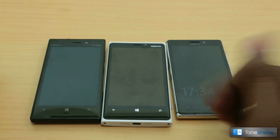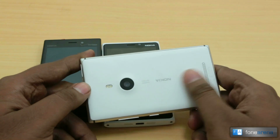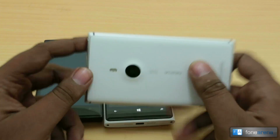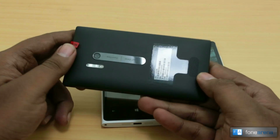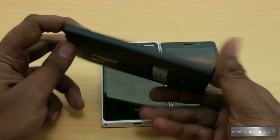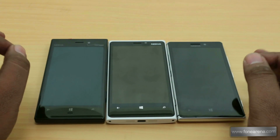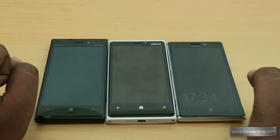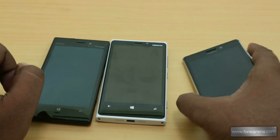So we're going to compare all three phones in all aspects and see if the Lumia 925 is a decent upgrade over the 920 or perhaps the 928. Out of these three phones, the 928 alone is a carrier-specific Verizon model for the US alone, while the Lumia 920 and the 925 are global versions that can work in all other countries that Nokia ships in.